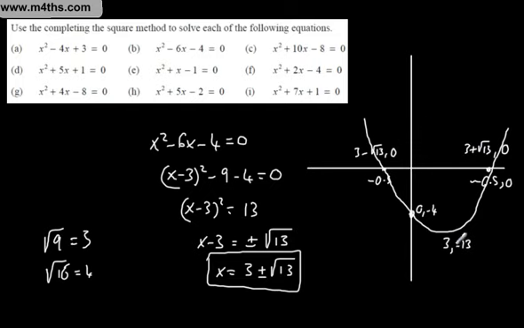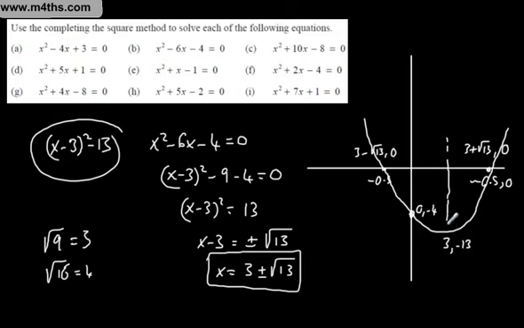So this is what it looked like, minimum point of 3, negative 13, because that is the completed square. If we'd simply completed the square, we would have had x minus 3 all squared minus 13, and that would have been our completed square, which gives us our minimum point and our axis of symmetry. Axis of symmetry is x is equal to 3. Minimum point 3, negative 13. We can see this point right here is when, if x is 0, we just get the constant, negative 4, and then we got our two possible solutions. So completing the square gives us a lot of information.